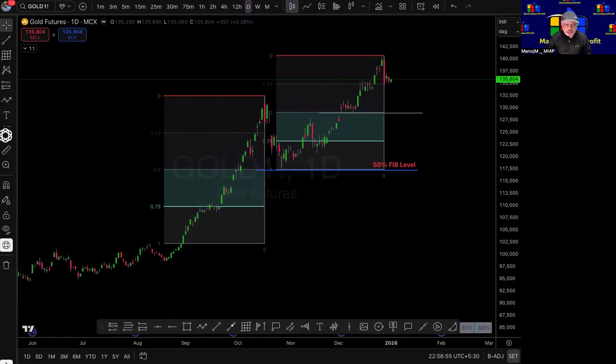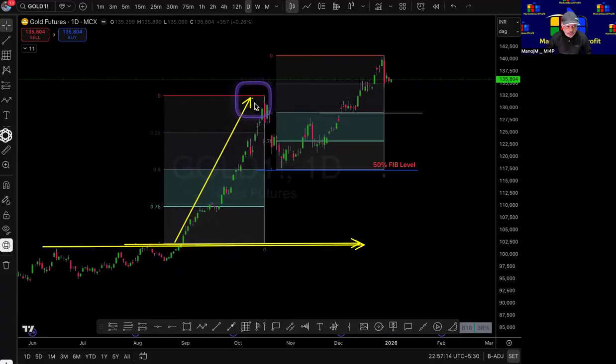So what you see here is I have taken this particular level as the area in context, because this is where we broke out. You can actually say this is an area where we broke out from, right? So I drew my first tangent from here. It went up beautifully, came back down 50%. Then headed to what? It headed to the swing high, right? And what is done after it took the swing high?